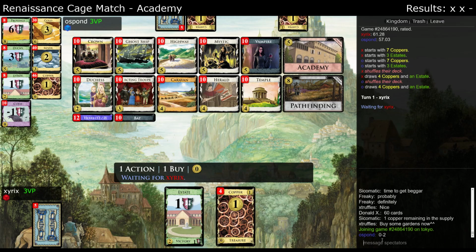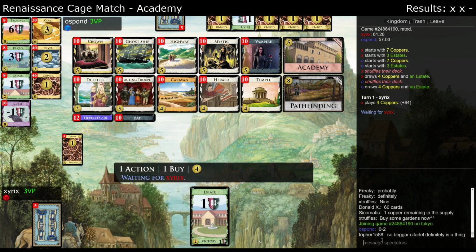I don't know which strategy I actually think was better overall. Certainly, I think Xyrix should have sacrificed his hunting party if he knew the contents of his discard pile, and then might have won on that turn. But it was a very close match either way.